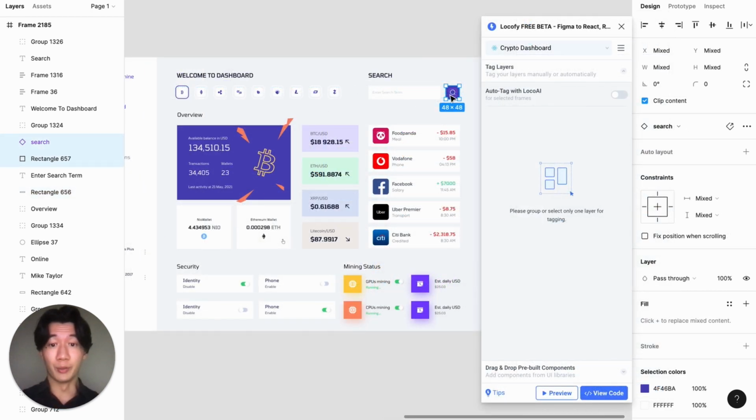But right before we do that, I'm going to have a quick look at the layers over here. You can see that the layer structure of this button has a vector and a rectangle inside of it, and we want to avoid this because it will generate unnecessary elements in the code. Typically, we want the button as a frame with a vector inside of it without the rectangle.